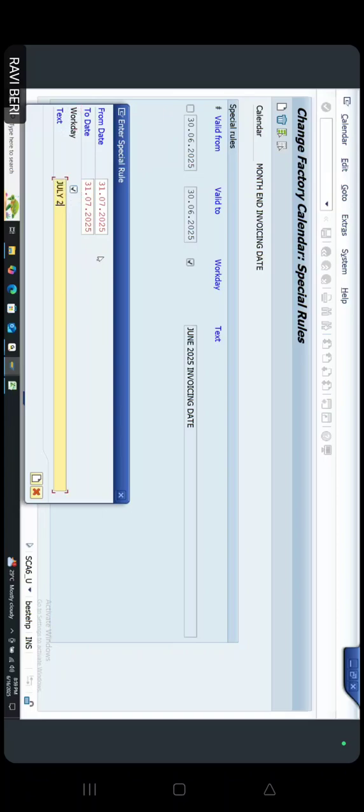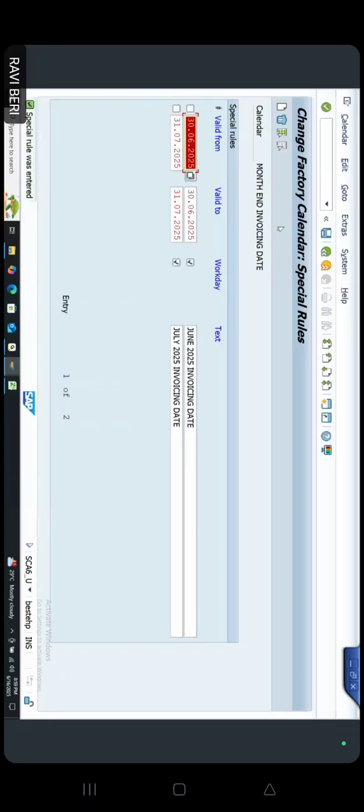July 2025 invoicing date. Every month, one date you have to mention. So in a year, 12 dates. You can maintain for 3-4 years at a time. I just mentioned only 2 dates. Save it.